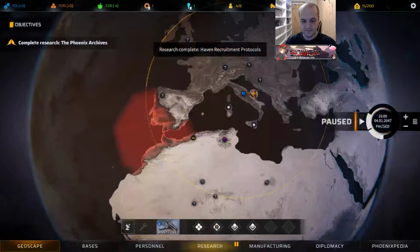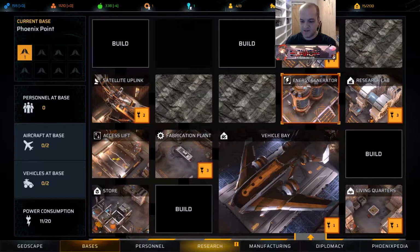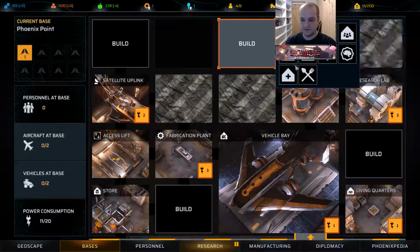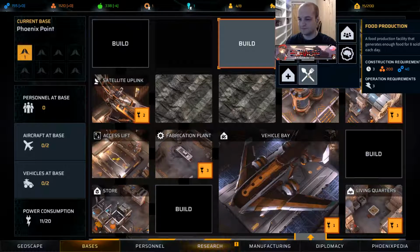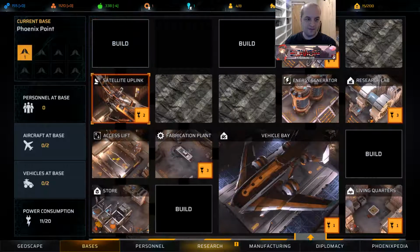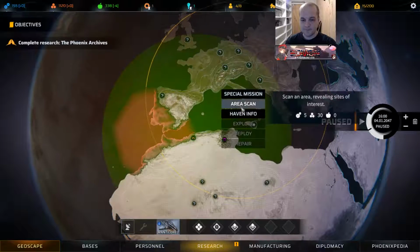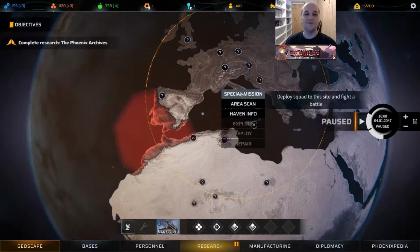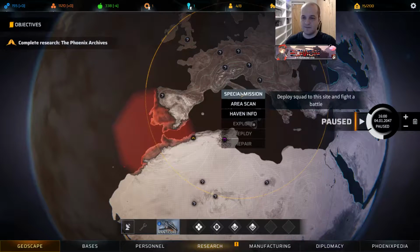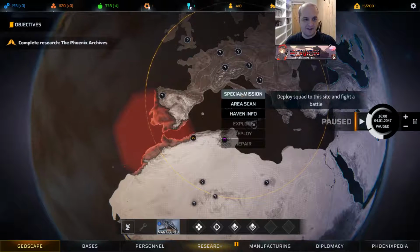Research complete. So our base now, I think, is in a mist zone already, which puts you in a really bad position. The base building is just totally standard original XCOM fare. And one thing is you can convert via the use of havens. You can convert one resource into another, which makes life very easy. If you just produce a resource, it doesn't matter which one. So food is a good one because you can build lots of farms early on. If you produce a resource of any kind, you can then trade it away for the other resources.